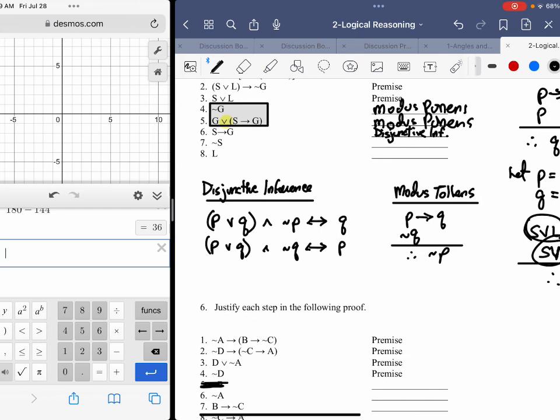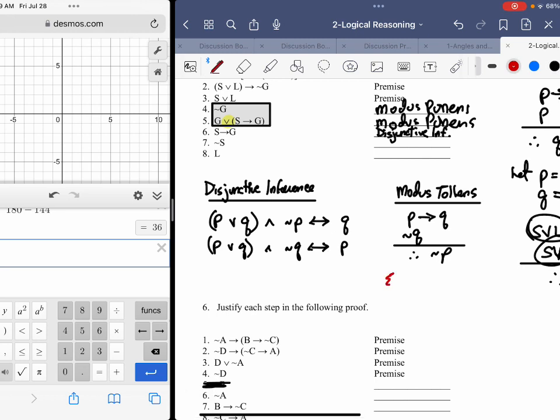So if I were to take the contrapositive, I'll just say explanation. If I take the contrapositive of P then Q, that'd be not Q then not P, switch and negate. And then I bring down the not Q. Now I have a modus ponens, by affirming. All right, so if it's not going to rain, then I'm not going to stay inside. Well, it's not going to rain. Well, then I'm not going to stay inside.